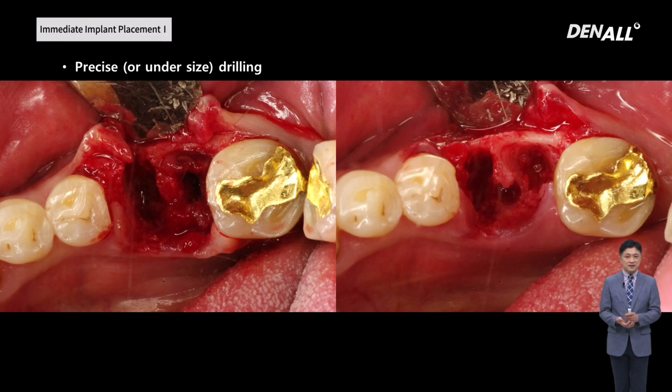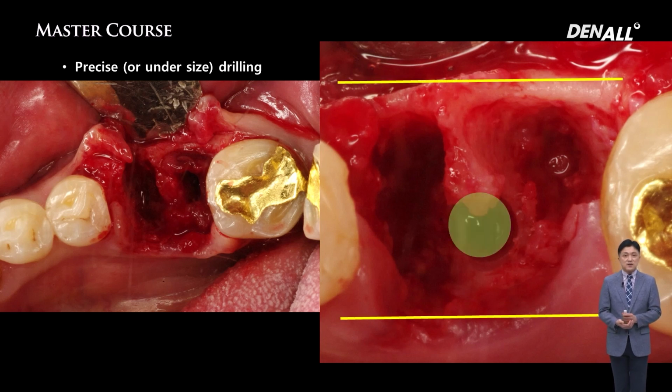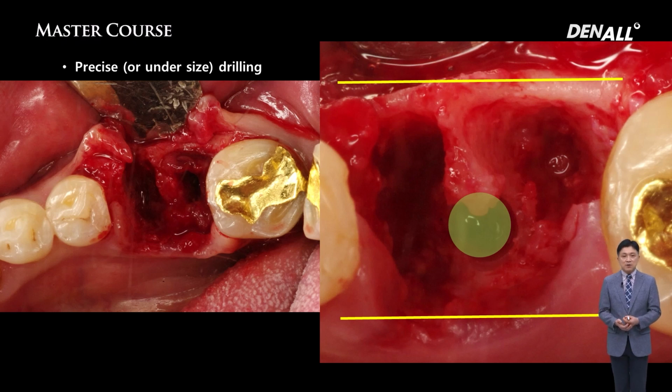However, in the case of a lower molar, accurate drilling is not easy because drills can slip and shift. There are difficulties associated with that. If you slightly tilt lingually and drill on the septal bone, you can get a very good implant position. You need to drill on the accurate position. In order to do that, there are many tips available. There are drills available for septum drilling, and they're in use a lot. I personally don't use them. I just use the Lindemann drill within the surgical kit.